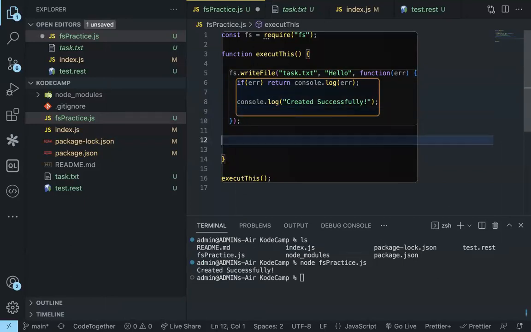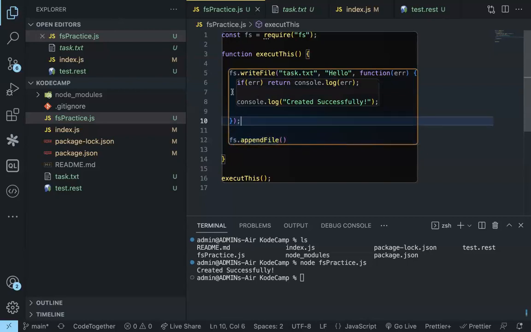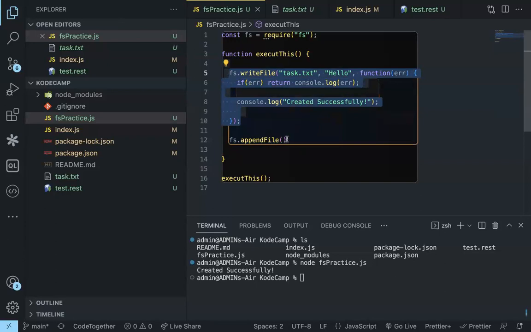But putting this out here might make this append file run first before the write file, because writing like this means we actually want to execute in an asynchronous way. So anyone might finish executing first. And of course, if append file is executed first but the file doesn't exist, it might throw out an error or something, right? But then for you to have that control of that flow, right?